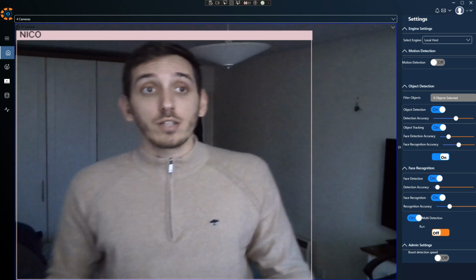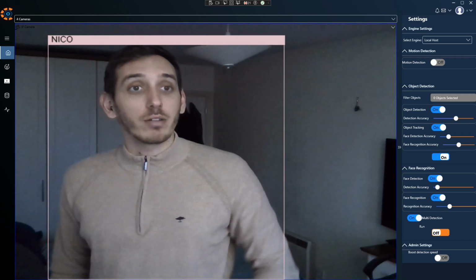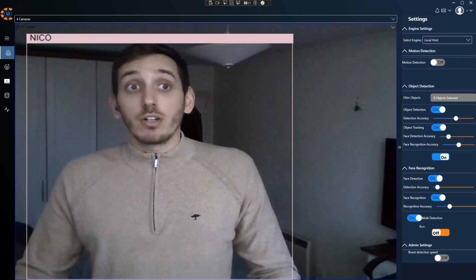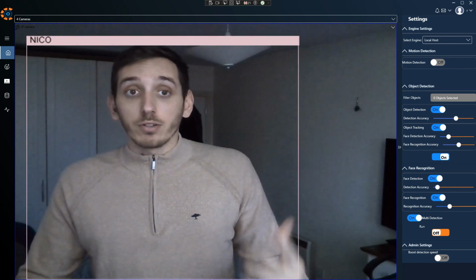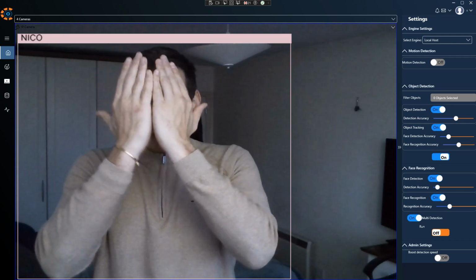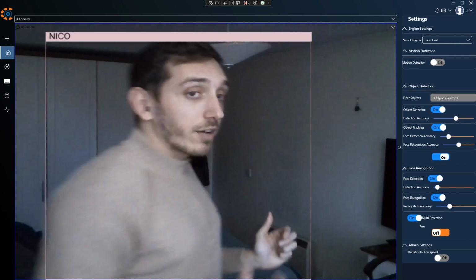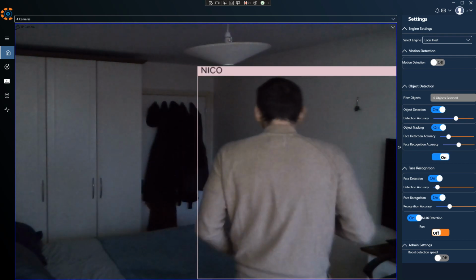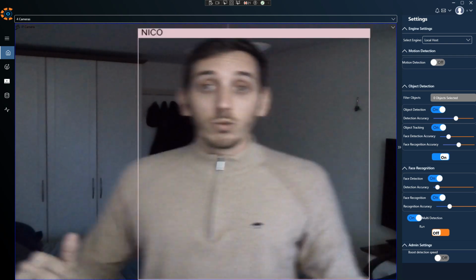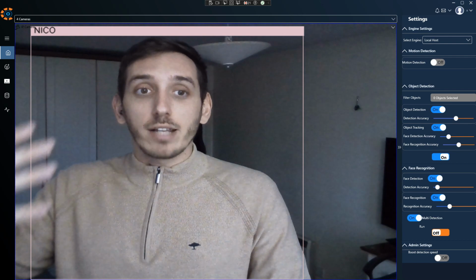So when that is on, as you can see now, on the top left of the bounding box right now, we have the tracking that is actually functioning and is recognizing me as Nico. The advantage to just running a normal facial recognition is that even if I am to mask my face completely, it still knows who I am. Even if I am to turn around, it has full tracking of me as a person recognized under Nico.